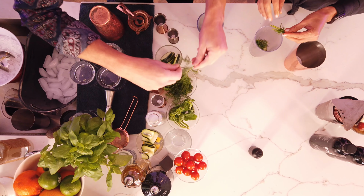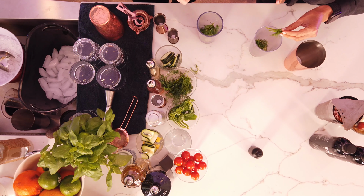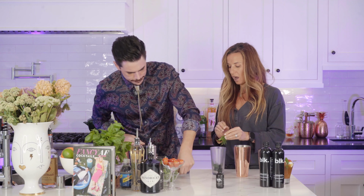Yeah, and again, this is interesting because you're using ingredients that typically I used to cook with, not to drink with. So this is very interesting. There's kind of like a fine line between mixology and cooking and culinary and all that stuff. It's a very, very thin line.